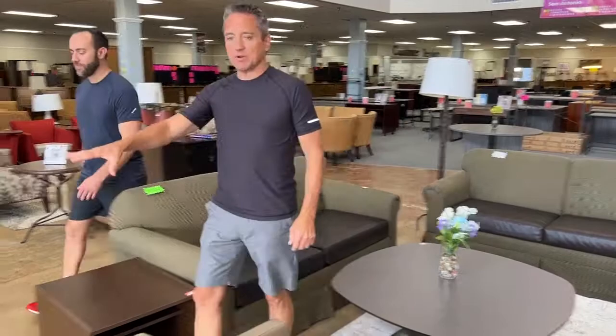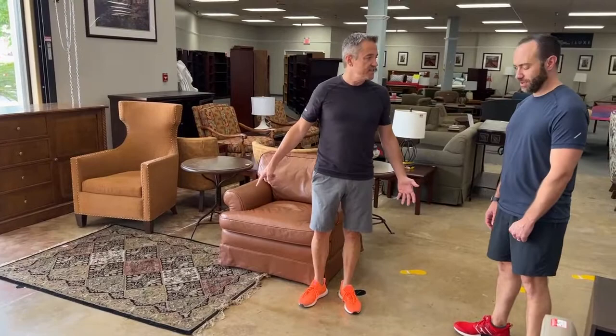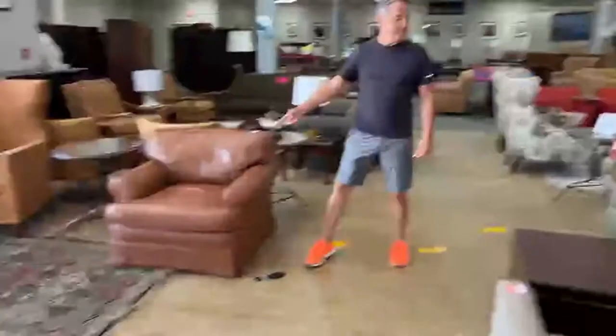You're going to see a bunch of rugs out here. People have been begging for rugs, so Chris put out a bunch of rugs. There aren't stacks like there used to be because we don't have any room. These are New Zealand hand-tufted wool rugs. $49.99. Delightful. People buy them to resell them. Let's go show them the desk.